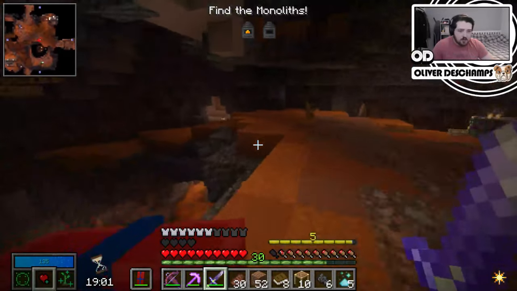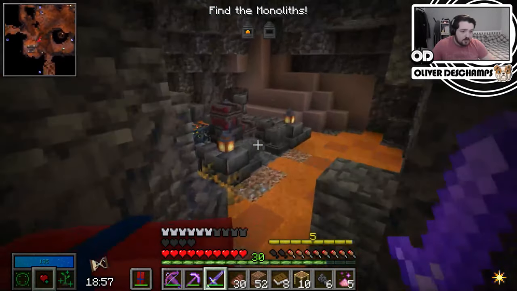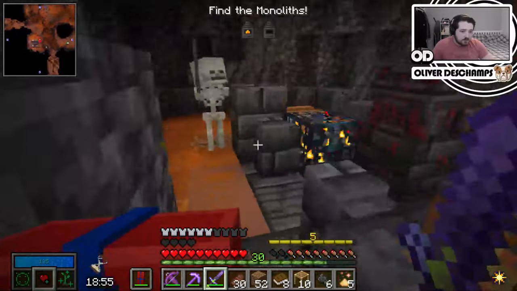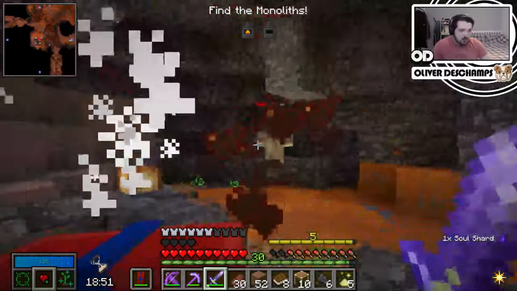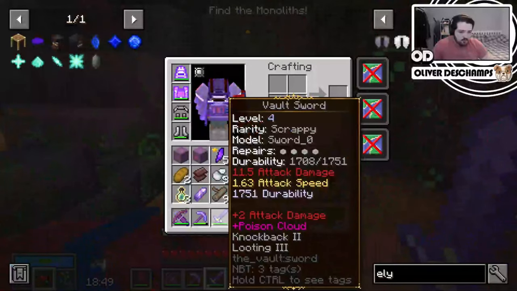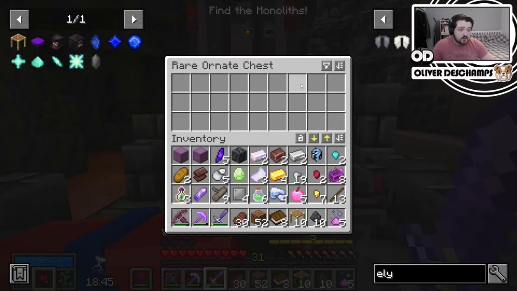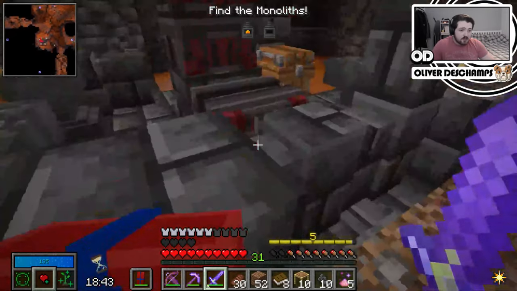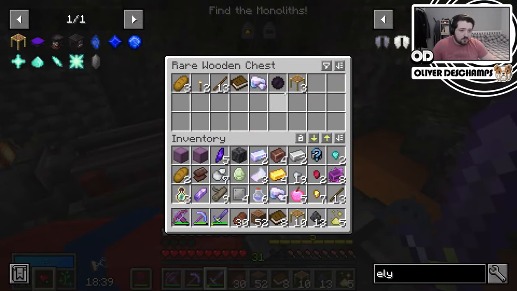Okay. Ooh, there we go, though. There are some ornate chests worth coming up here. Is it the sword? Poison cloud. It's triggering a lot, you know. Ooh, vault helmet. Love it. We've already got a helmet, but it's always good. Bounty reroll pearl. Lovely.